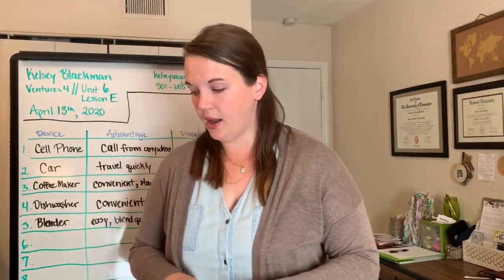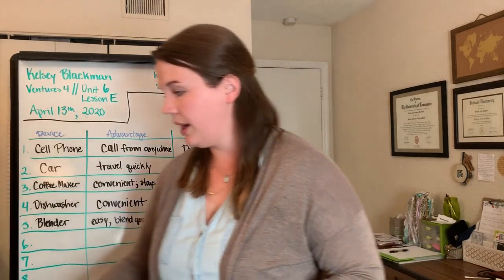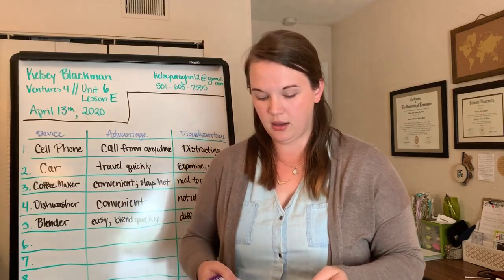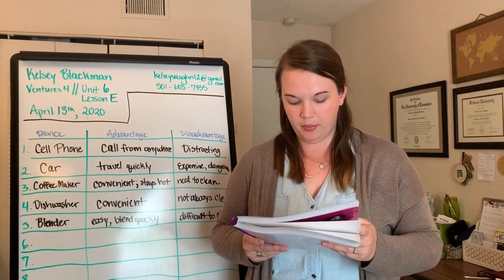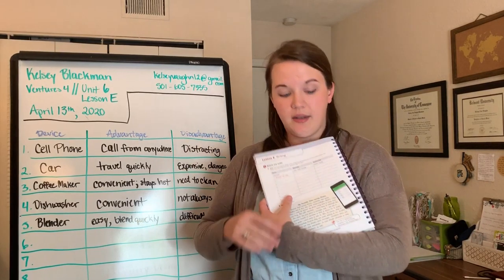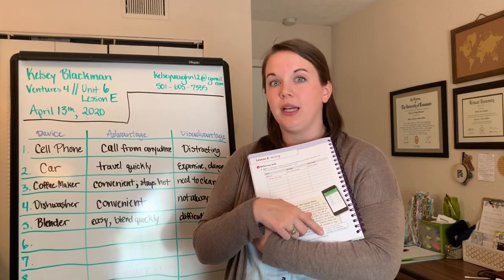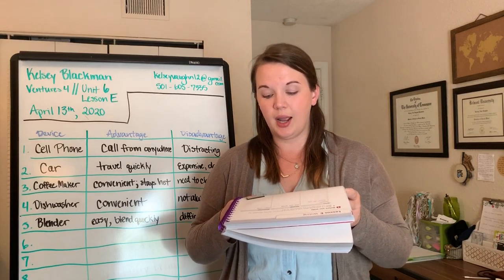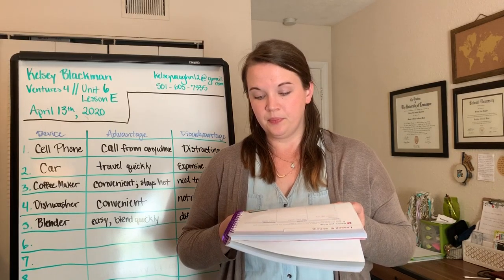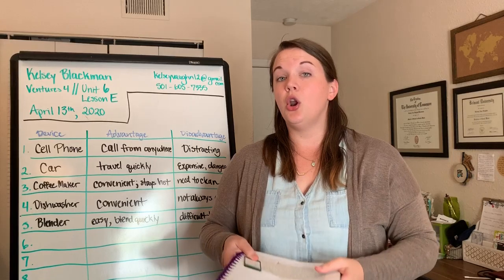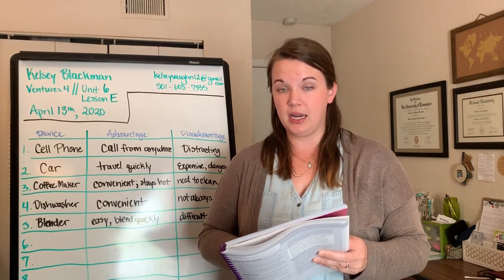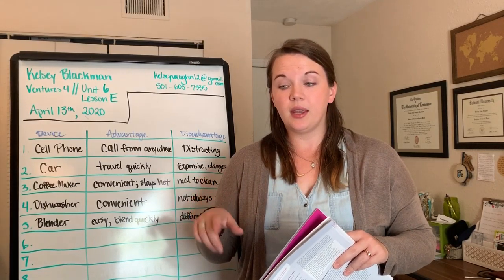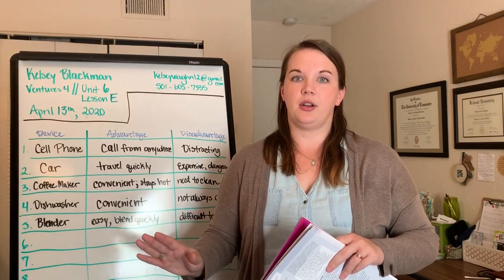Okay, so now that you have completed your chart, let's read the paragraph here, okay? Before we read this paragraph, notice the red tip box at the bottom, and I'll actually read that. Why don't you read it out loud with me, okay? So it says, one way of organizing a paragraph is by describing advantages and disadvantages. Okay. So, notice the organization of the paragraph as we read. And of course, as always, if there are words that you do not understand, underline them. And after we read, you can pause the video and look up their definition, okay?